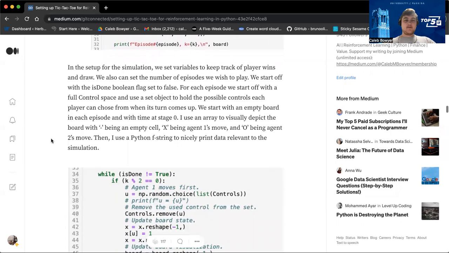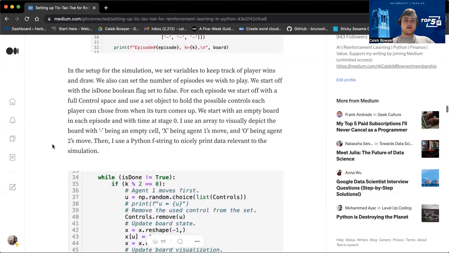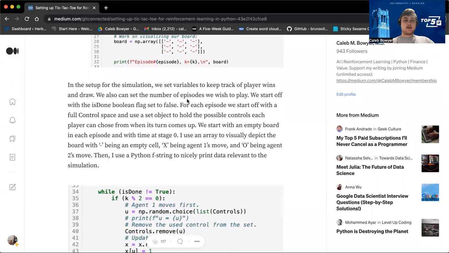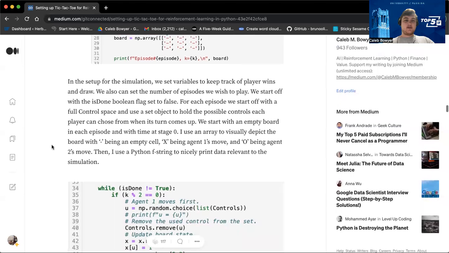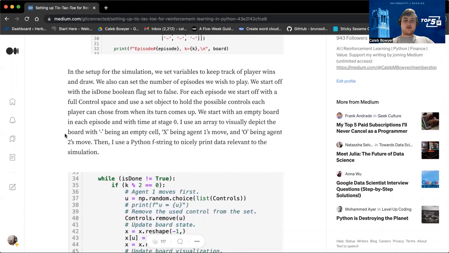And the setup for the simulation, we set variables to keep track of the player wins and draw, like I said, and we can also set the number of episodes we wish to play. We start off with the isDone Boolean flag set to false. For each episode, we start off with a full control space and use a set object to hold possible controls each player can choose when its turn comes up, which is, remember, essentially which board position to take.